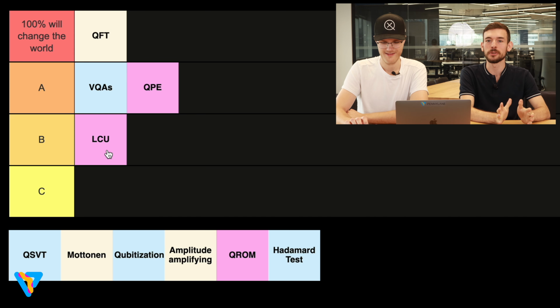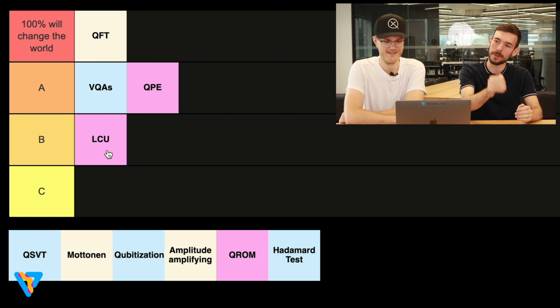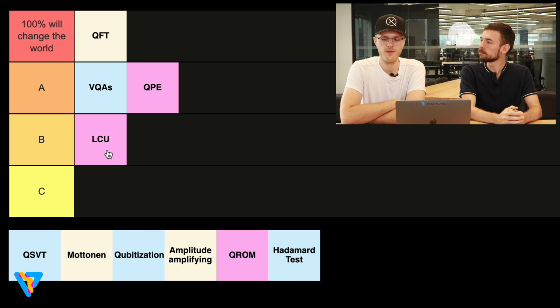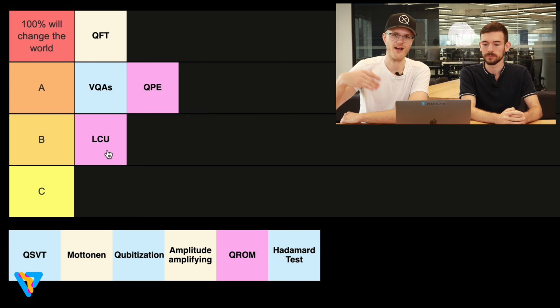QSVT. What this algorithm is able to do is apply a polynomial to the eigenvalues of a matrix. So we have a matrix, we want to apply any transformation, and we can do it through this algorithm. Probably most people watching this have done a singular value decomposition before, maybe in school, and you know that it's a very tedious task. It's ubiquitous, you do it all the time, usually computationally now. You don't do it by hand except to learn the process. I haven't done a singular value decomposition by hand in a long time, probably since I've been in school.